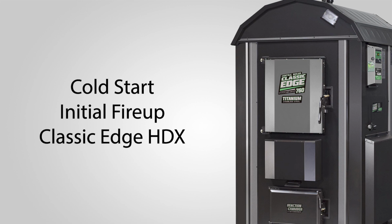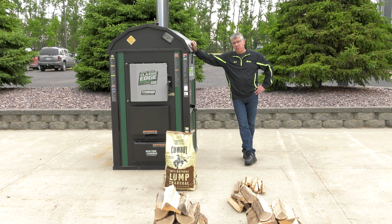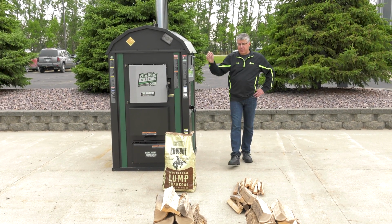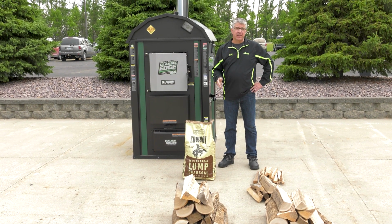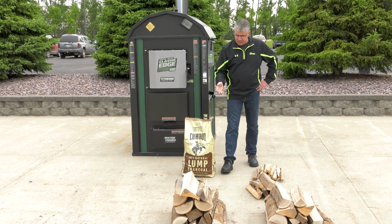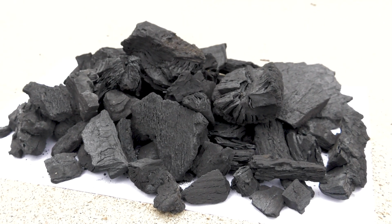Hi, I'm Mark from Central Boiler, and today we're going to fire up a Classic Edge HDX. Now, there's two methods to fire it up. The lump charcoal, which works very well for a first-time user. It's quick, it's efficient, and very effective. What it is basically burned down wood. This is what you end up with after burning your furnace anyway, so let's just start with that.